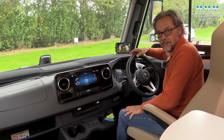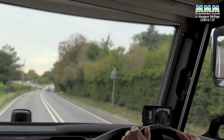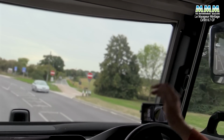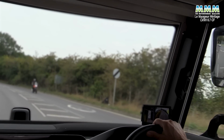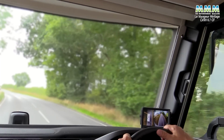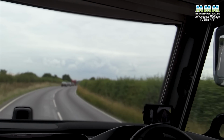Now, let's take her out on the road. So what's it like to drive this big Franco-German beast? Well, performance seems pretty adequate, certainly comparable with the top 180 horsepower Fiat engine. Maybe it might even have the edge, but we're only on a short test drive and we're unladen, so probably a little bit unfair to comment. But certainly it goes quite well. It did surprise me for a minute. I thought, gosh, I'm not going that fast, am I? And then I realised we've got, for some strange reason, a kilometre an hour speedo.